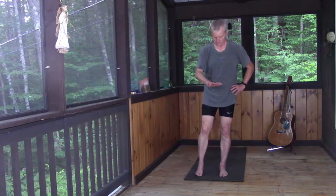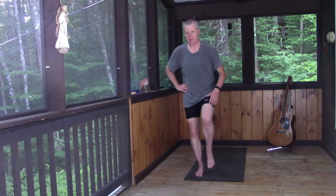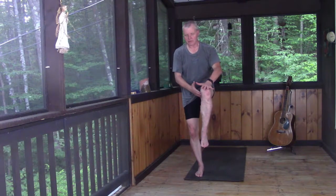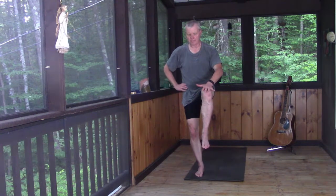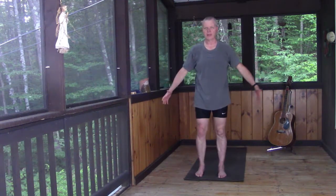Release. Shift the weight onto the right leg. Left knee and thigh come up out in front. Left hand, left hand's pressing down. Left leg is pressing up, like you really mean it. And release. Take a deep inhale.